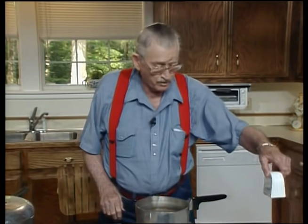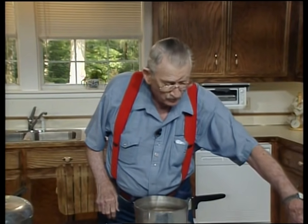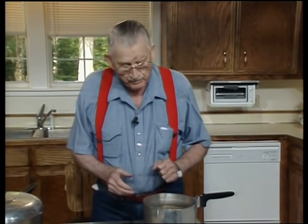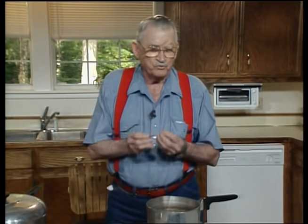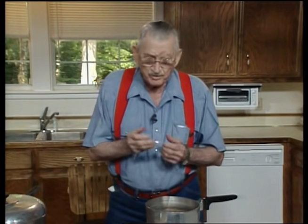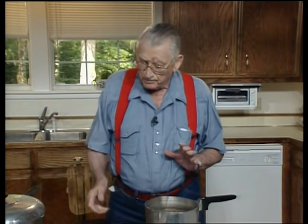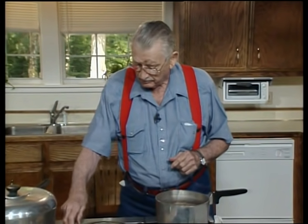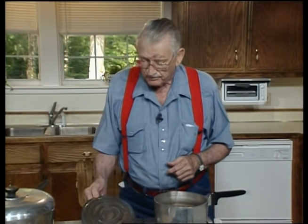Then I've got this little clock. After I boil most of the water out of there, in fact, you just see a little bubble in the holes in the rice like that. You see a little bubble in there, you got enough water out. You put a heat diffuser under it. That's what I have to put on there. This is a heat diffuser.